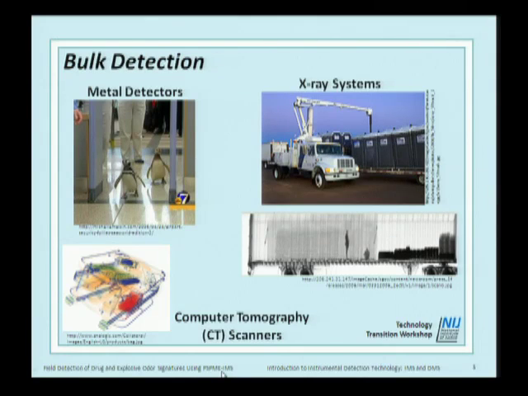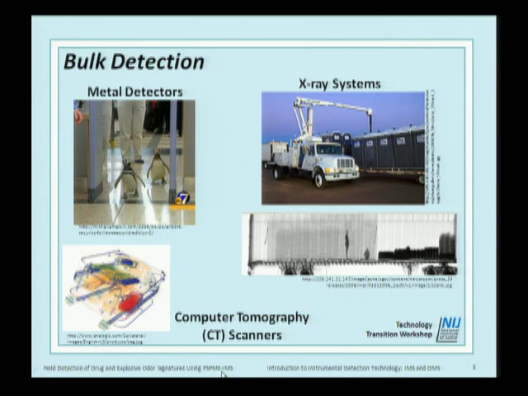So the first layer of security in an airport scenario is the metal detector. Almost all of us have to go through it, including these penguins. Then we also have X-ray systems, and here on the top right we see the VACIS system, which we'll later on see a video about. And it's scanning these porta potties at a large venue such as the Super Bowl. Below that, we actually see the VACIS system imaging an actual vehicle, and we see that two people are smuggled in that vehicle. So it's a very useful tool for the customs folks.